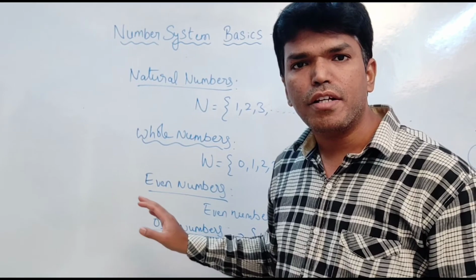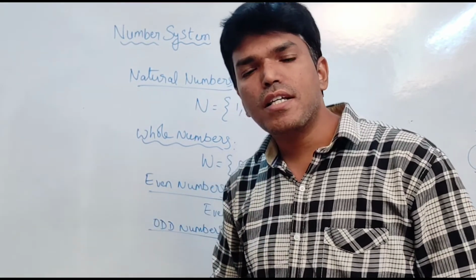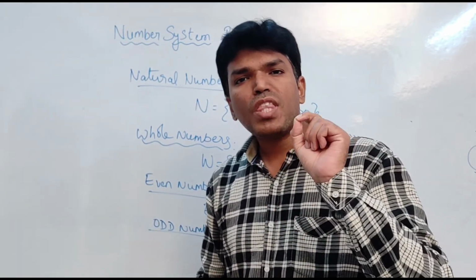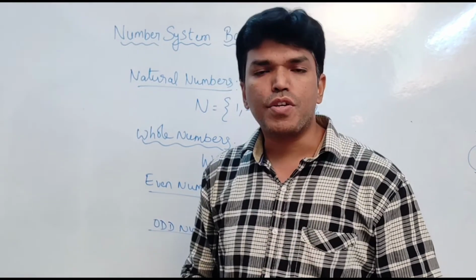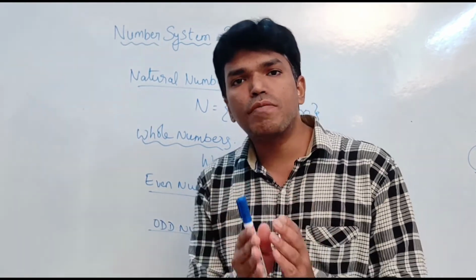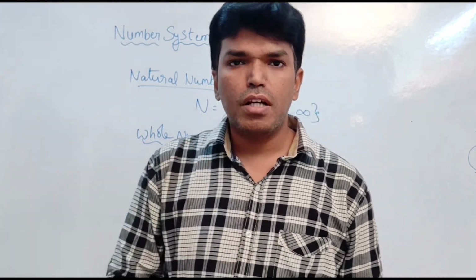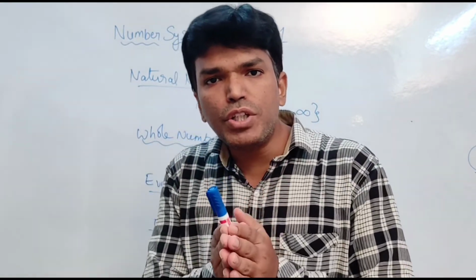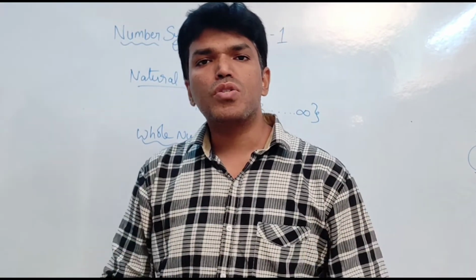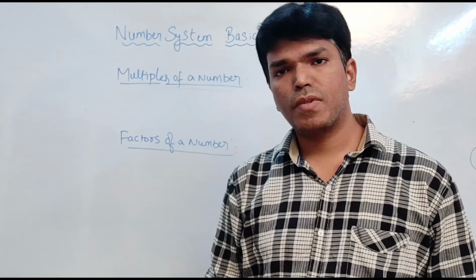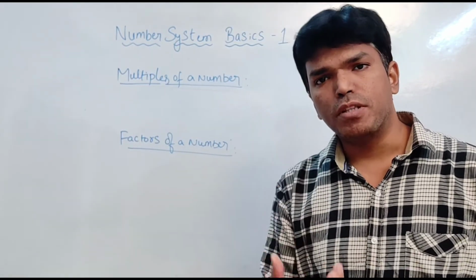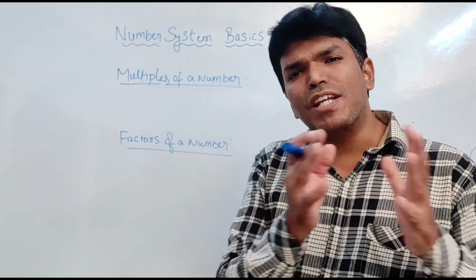Right. Now we will discuss what is a multiple and what is a factor. Very important, because most of the children are getting confused with this one. They can't differentiate what is a factor and what is a multiple. So let us discuss that. Okay, friends, what is a multiple, or what are multiples of a number?